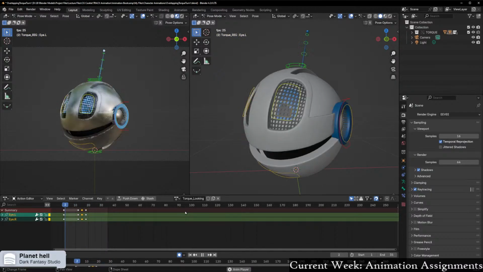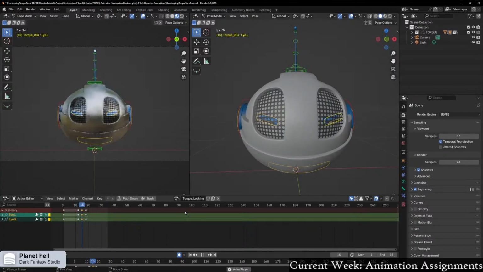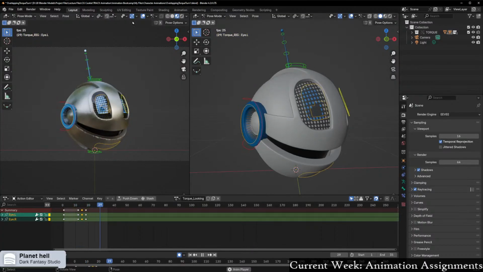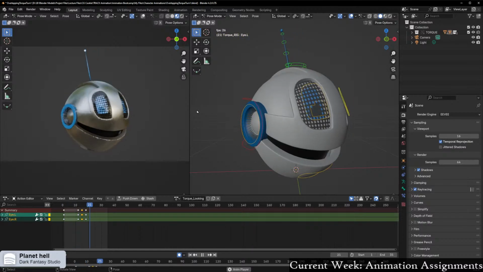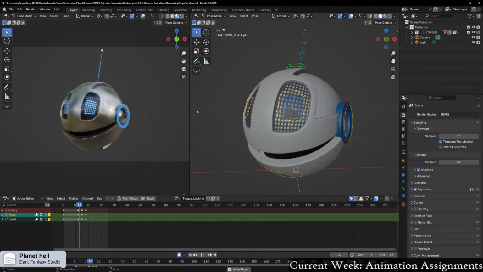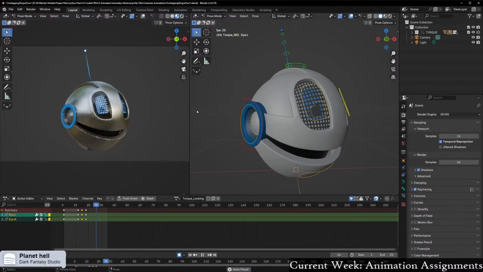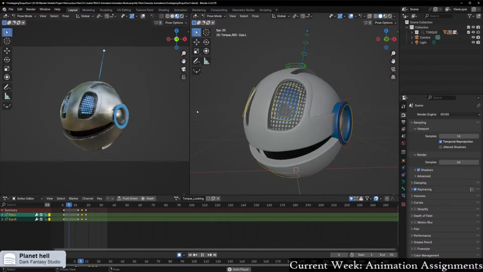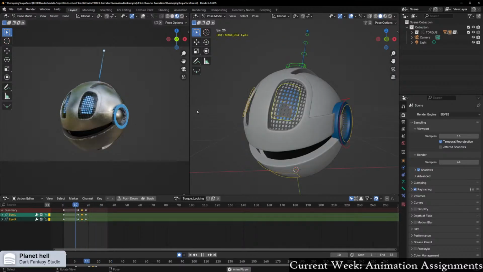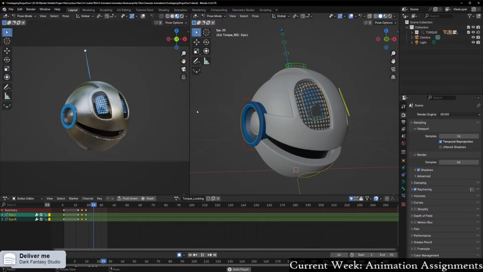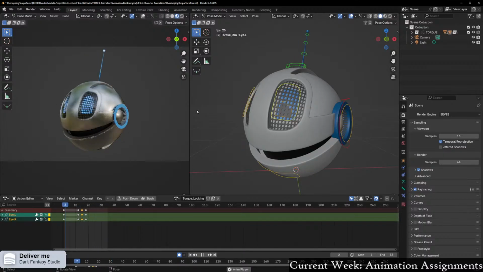I've still got to do the antennae, but the actual movement itself seems fine. Probably a little bit bouncy for a metal sphere, but we're not looking for realism in this case. Realism for the squash and stretch is not the goal of this animation.